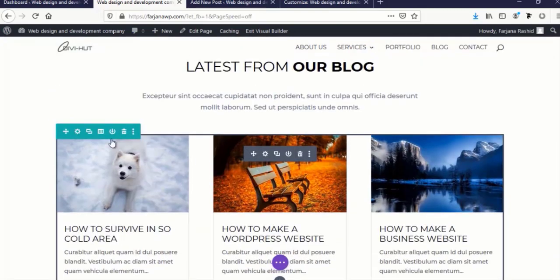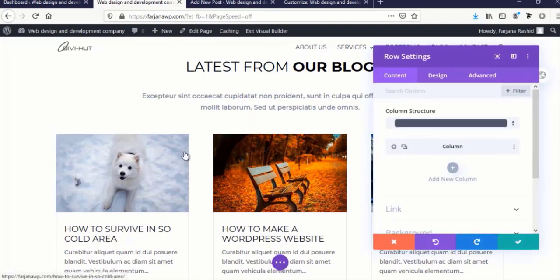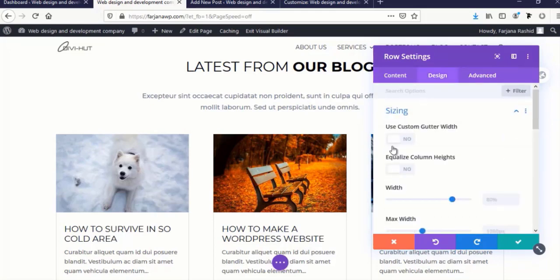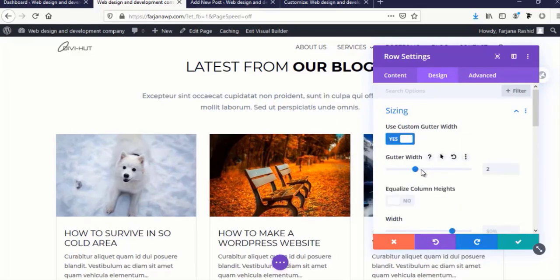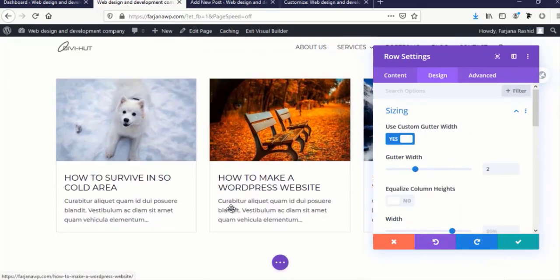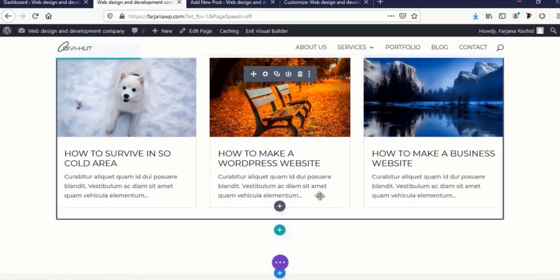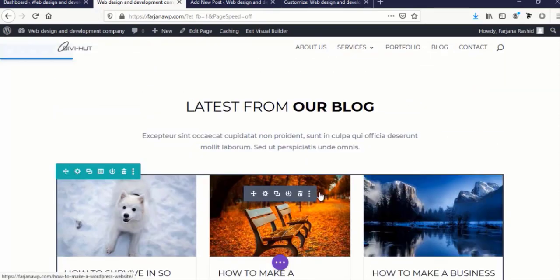And next I'm going to row settings, and I need to decrease the spacing between our posts. So I'm going to the design tab, sizing, and custom gutter width, and I'm decreasing it to 2. Now save it. I think it looks better.